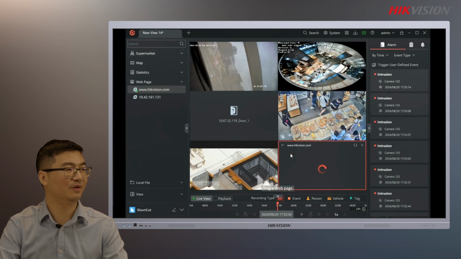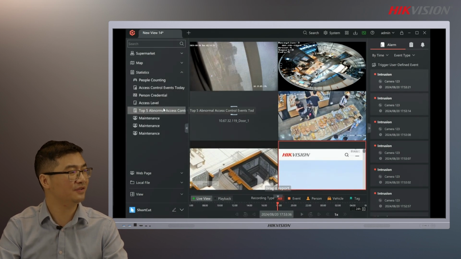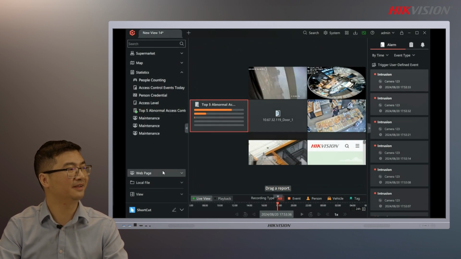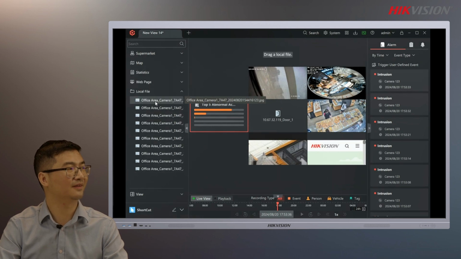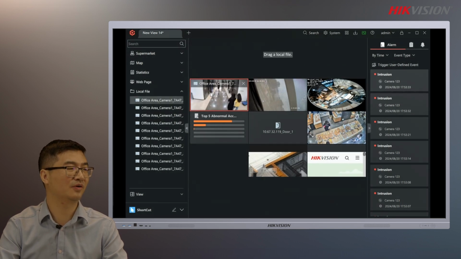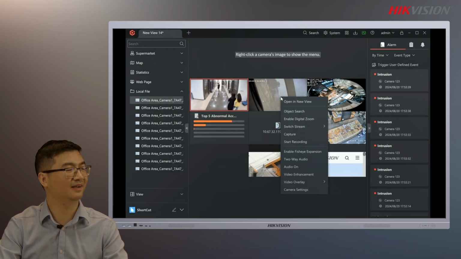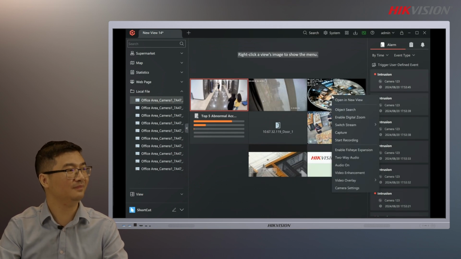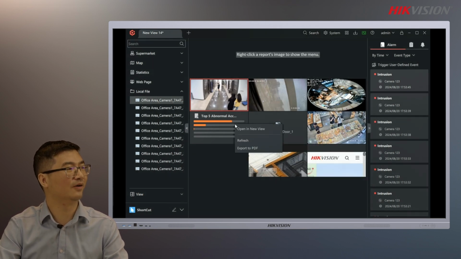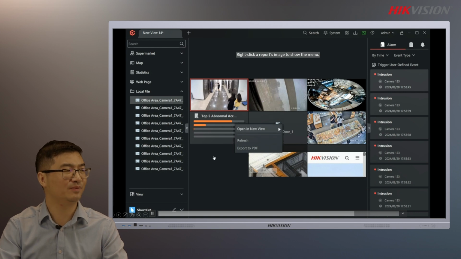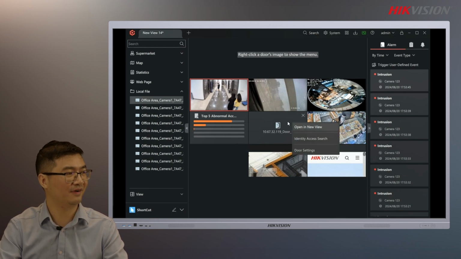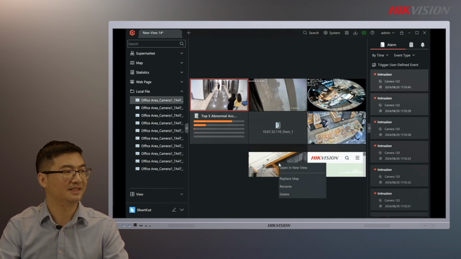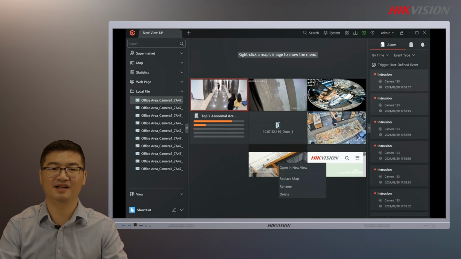We also support loading web page, displaying different reports, and local capture files, local record files. And if you right click, you will see different menus will be available. If you right click on a report, you can even export the report into a PDF file. So it's very flexible, and there are a lot of ways to use HikCentral Lite.